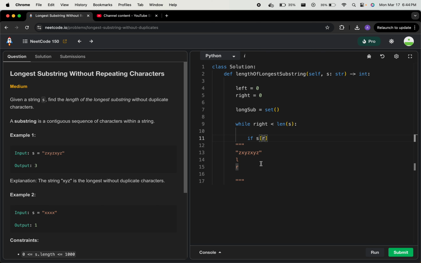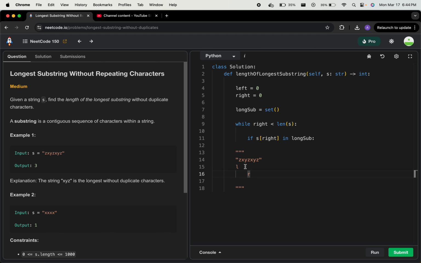If S right is in, no, I think it's just in long sub, then we'll have to, let's get it all the way down here because this is what we're actually using it for, right?